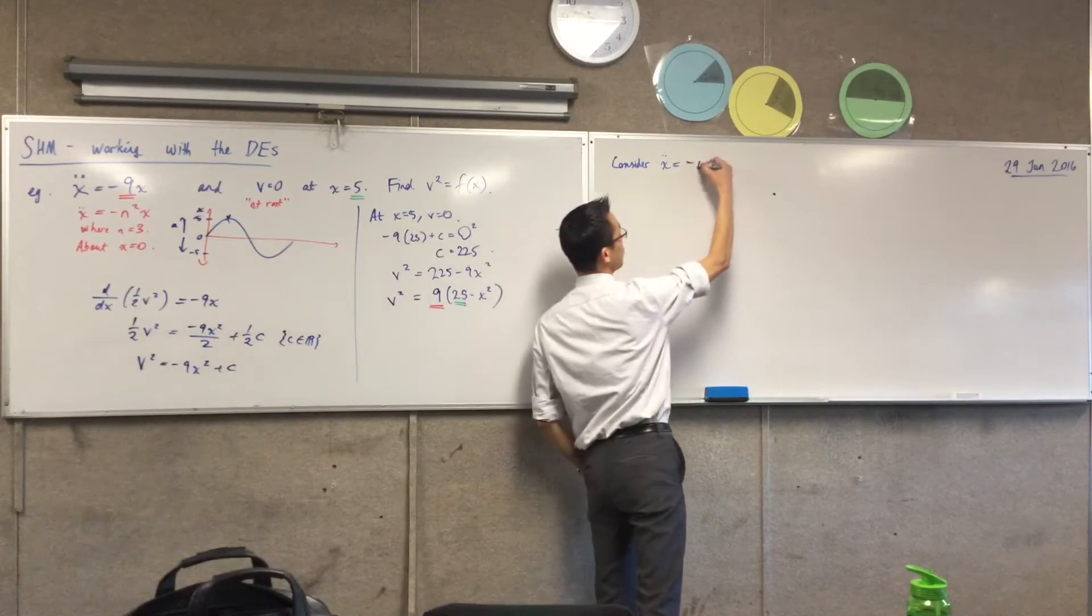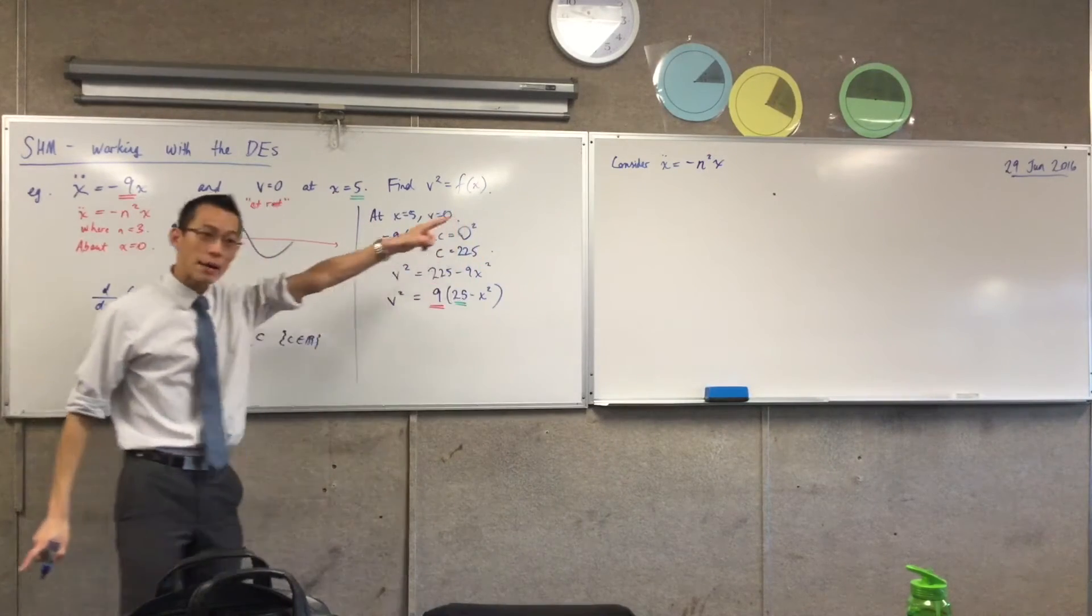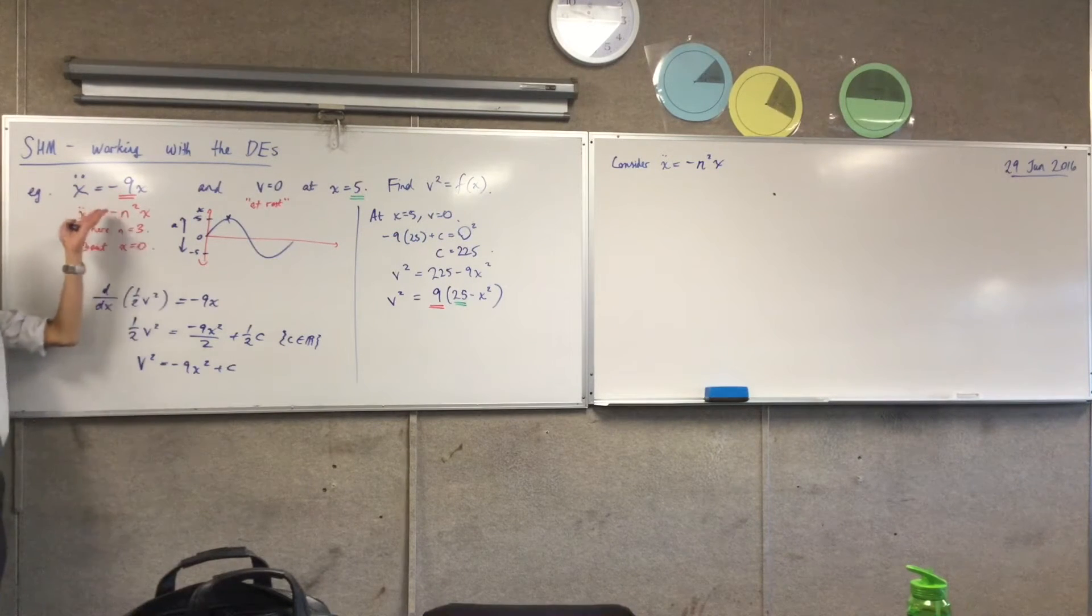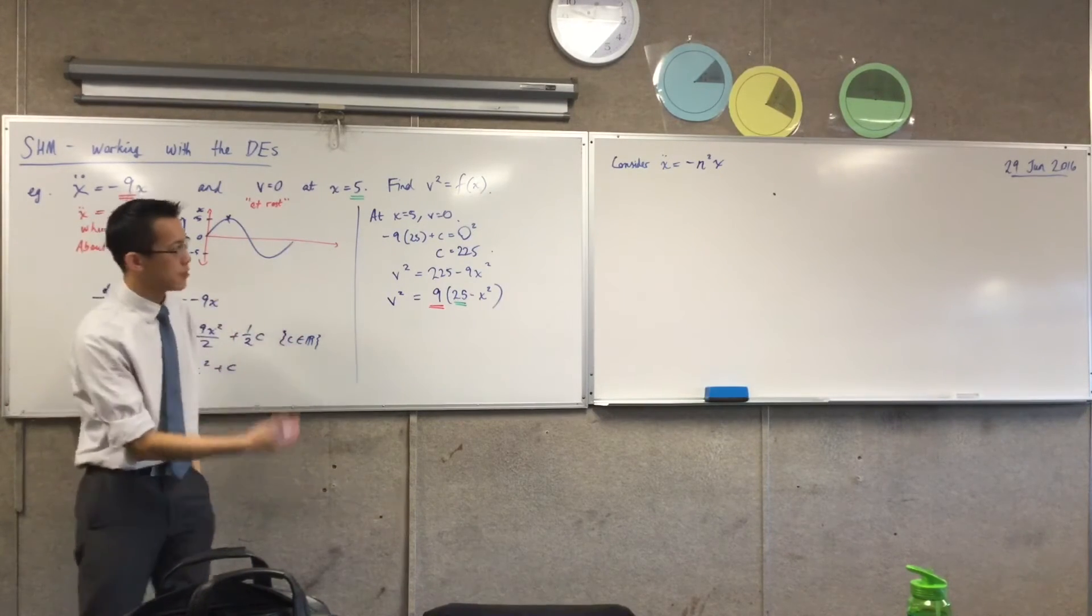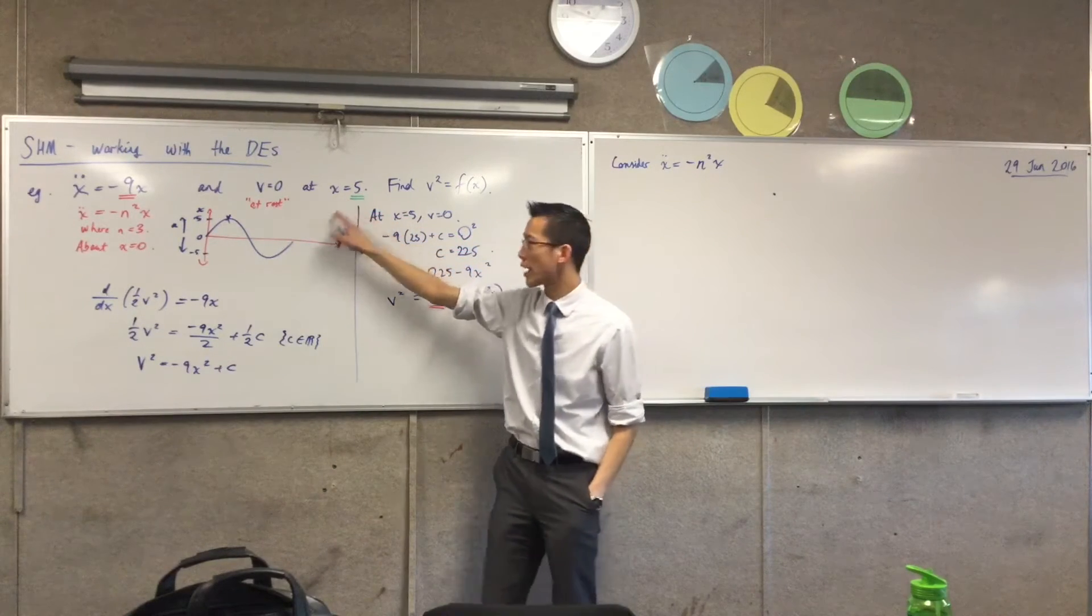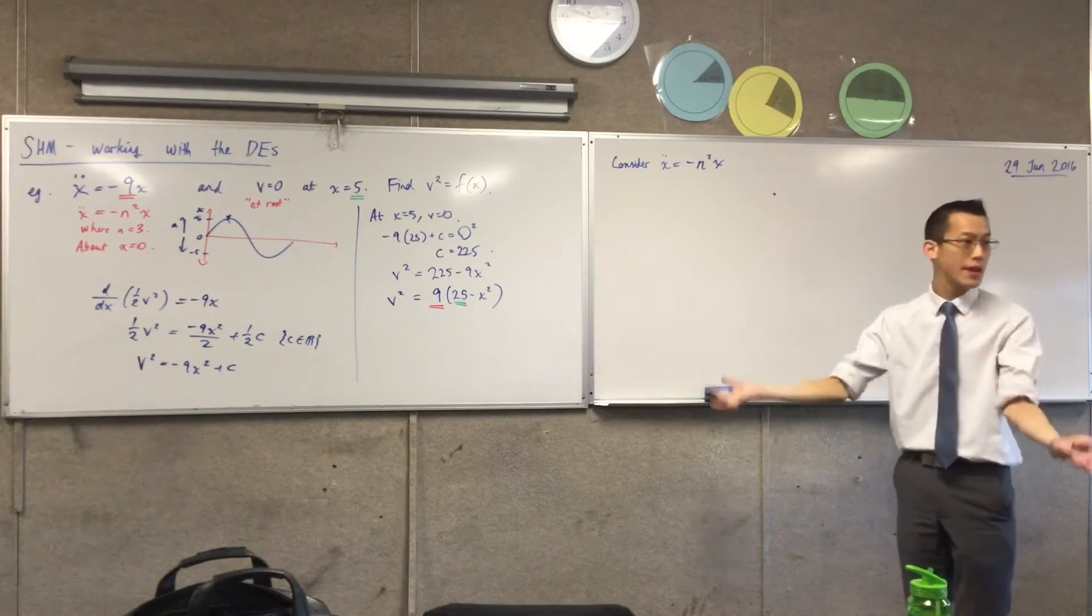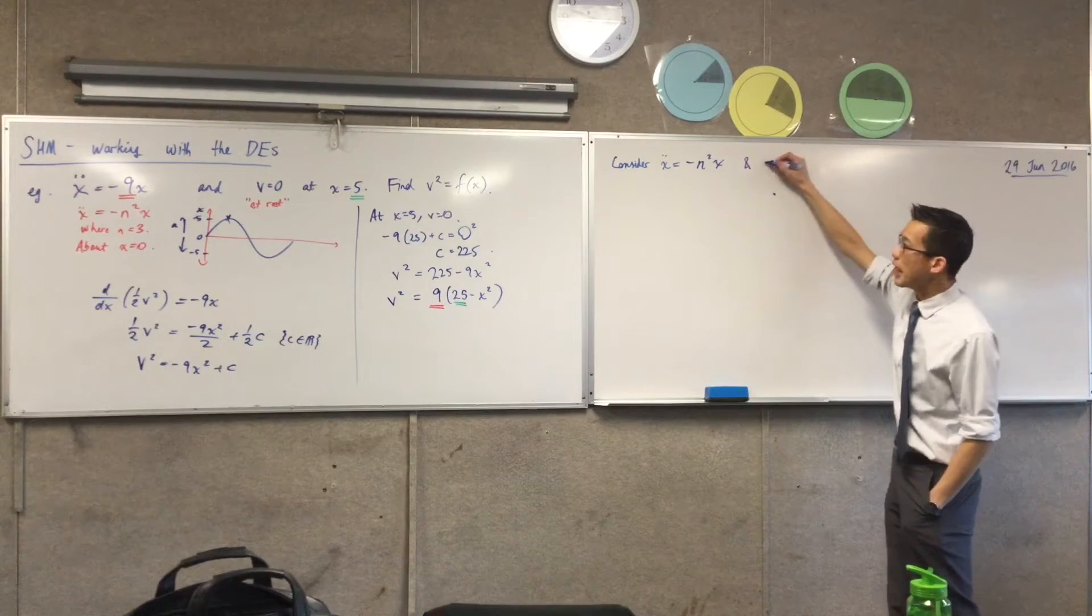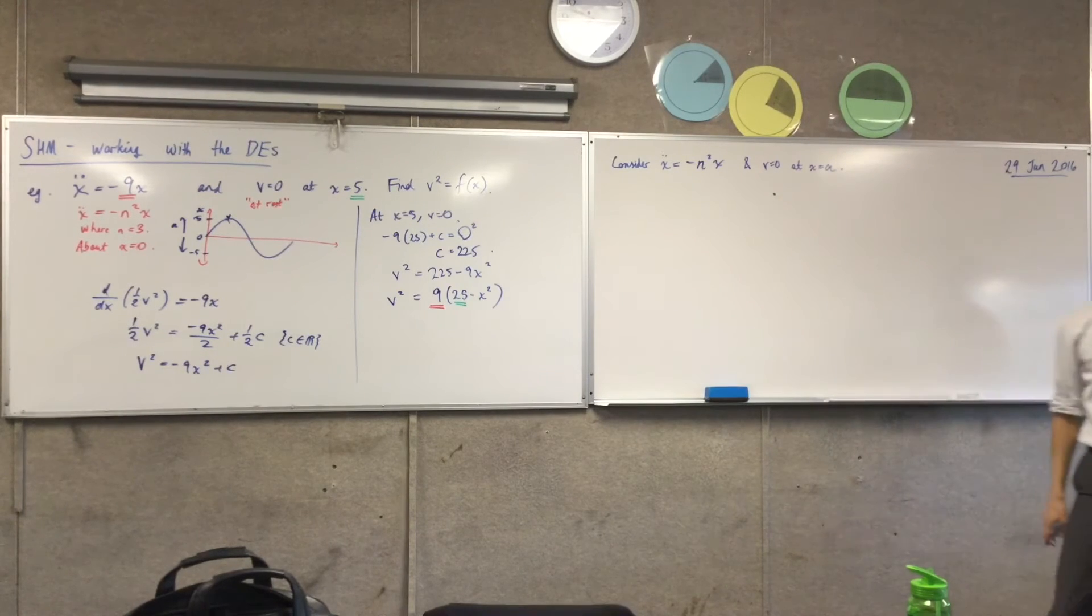I'm just going to let it equal an arbitrary number. I'm going to go back to the differential equation where this came from, right? So now I'm considering it for any value of n, not just n equals 3, which gives me n squared equals 9, I'm considering any n you like, right? For n being positive, it doesn't really matter. In the same way, I want to consider any different value of, like I called this the amplitude, right? I called it a, so let's call it x equals a, some arbitrary amplitude, whatever you like, right? So I'm going to say that's my differential equation and the velocity is zero at this arbitrary value.